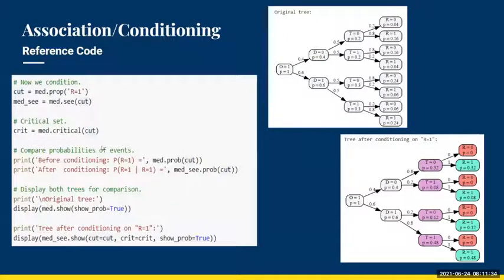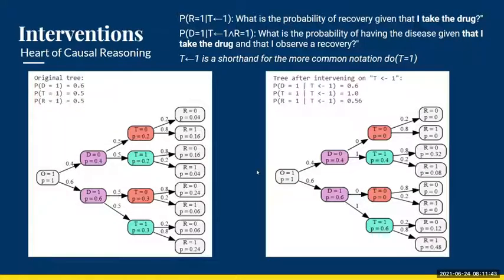And again, we wanted to show the snippet of how easy the algorithms are to use. And then the second step moves on to intervention. This is really the heart of causal reasoning, and it is basically performing an exogenous event onto the system. So asking questions like, what is the probability of event A given that event B was made true? As you can see here, it's similar to association, but it doesn't change the partial probabilities or the transitional probabilities unless it's what you're trying to make an intervention on. So we're intervening here, and this notation T is shorthand for T equals 1, so if treatment was given.